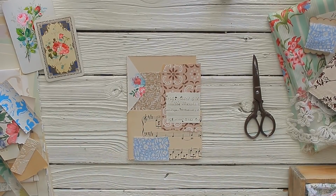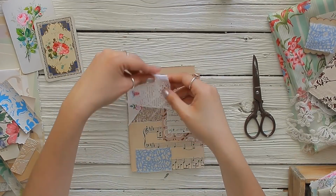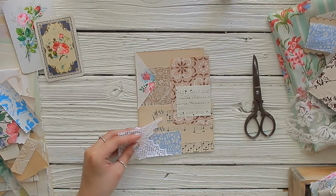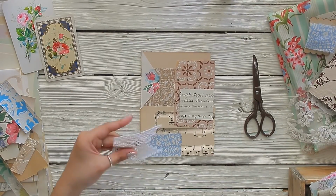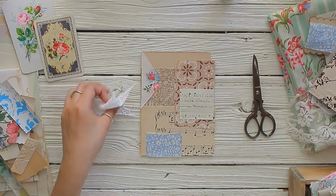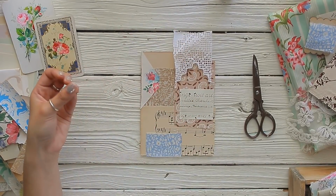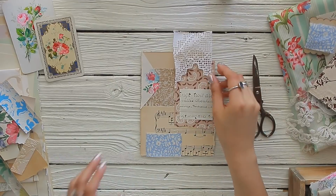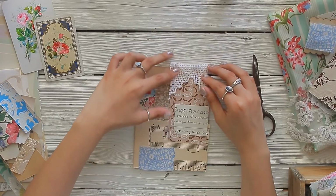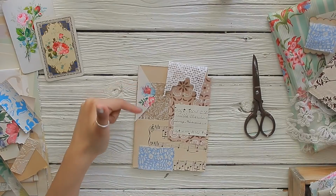There we go, and I think I want some lace. That looks really pretty right there. Ooh, why does that look so pretty? This is calling to me. This is some antique linen, or a piece of linen that I cut off. And do you see that really sweet little silhouette at the bottom? These little peaks? I think it outlines whatever you put under it. It makes it pop even more. Like even here at the top. Oh, that looks so pretty. Hold on a second. It looks like a little tower. Oh, I really like that. I think I like it more up at the top than on the side, since we already have this here on the side.